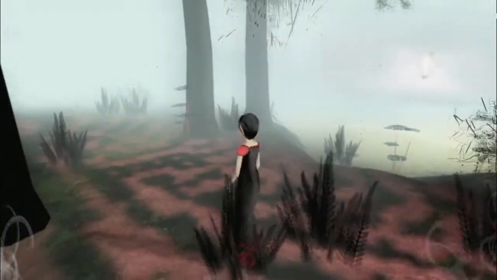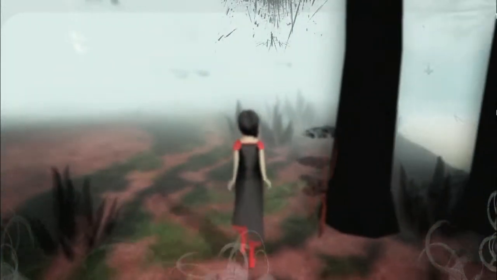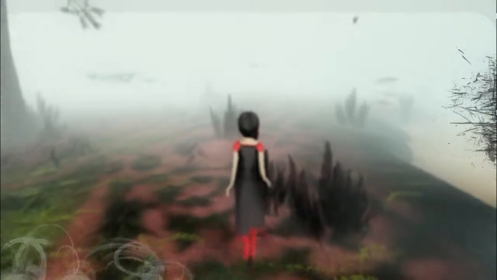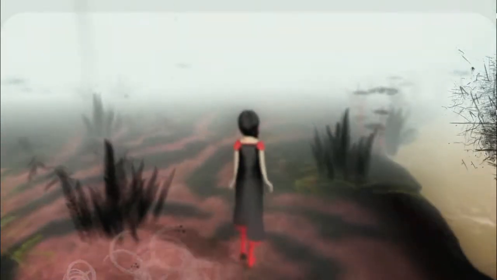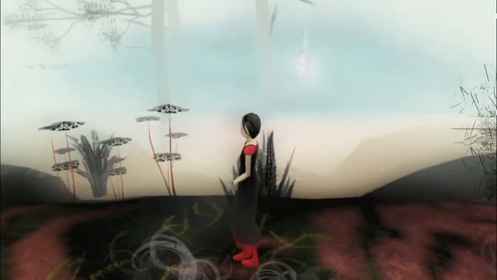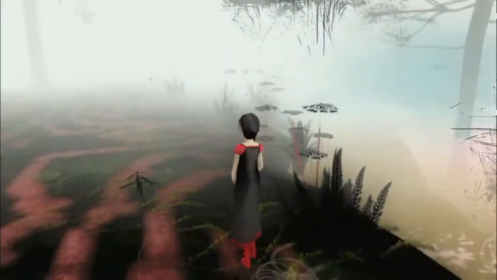All we have to do now is walk across the edge of the swamp. We can't run in this area. There's just certain areas in the game where you can't run. And until we find a boat, and then we enter the boat, and then we experience life-changing horror. God, I still can't see what it is. I know what it is, but I'm trying to make out the shape, and it's not there.